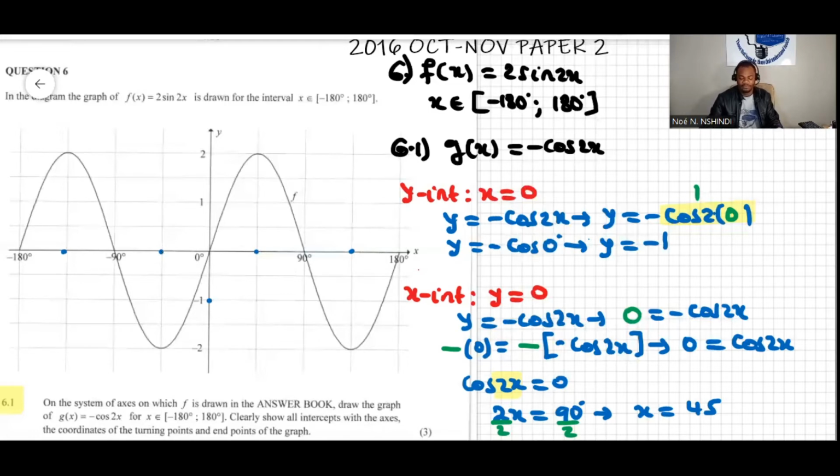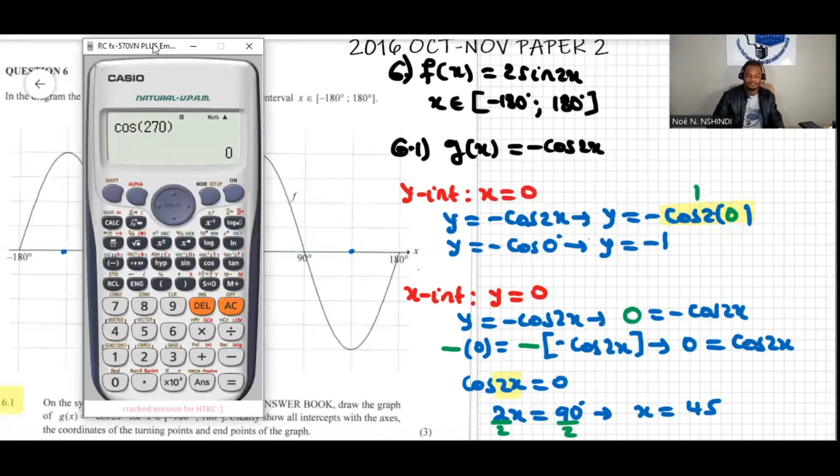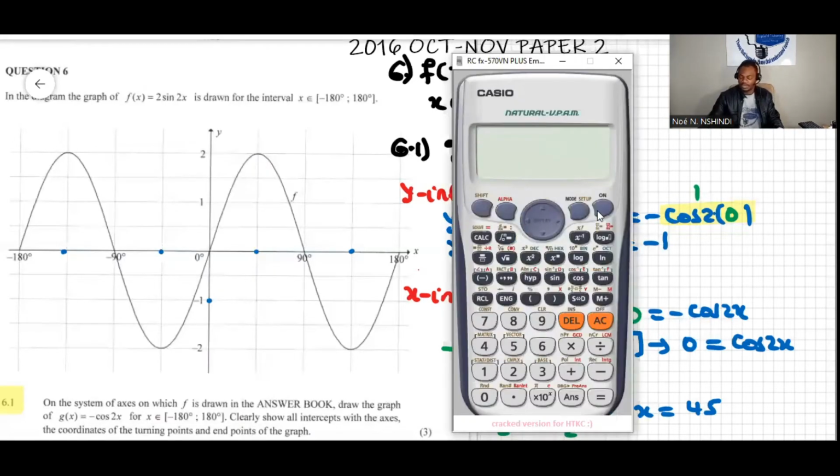How? We can do it with the help of a calculator. If I take my calculator here, I want to enter the values. I'm going to press mode, and then select 7 for table. Then I write negative cos of 2x. If I need to write x, press the alpha button, and then select x. In my calculator it is this button here, by the parenthesis, close parenthesis, that's x, and then I can close the parenthesis.